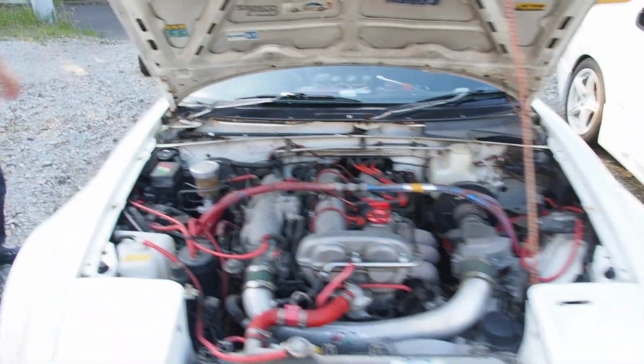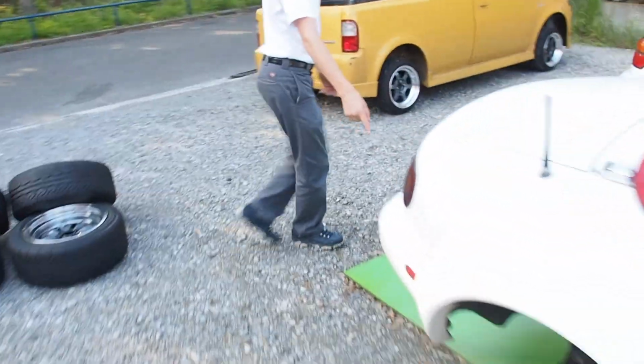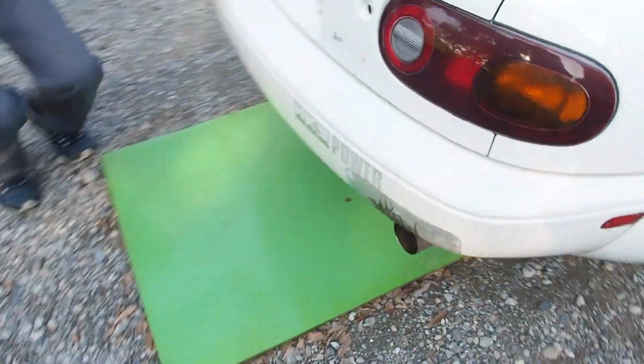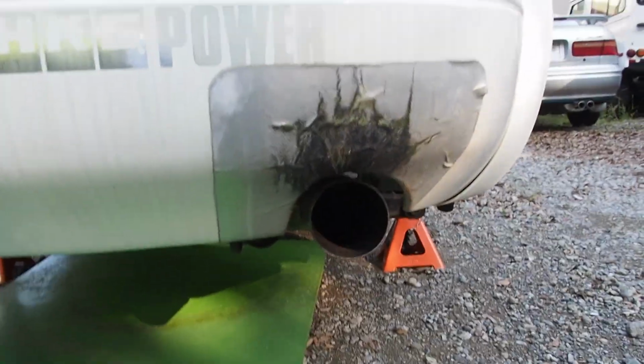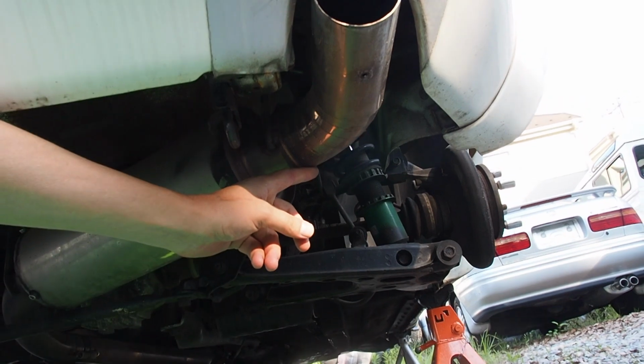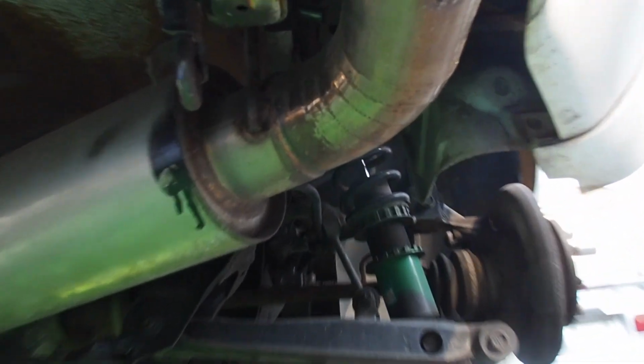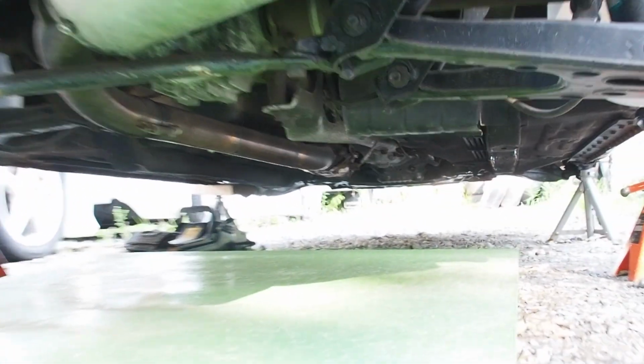I did one modification that I didn't show you guys yet. There was a silencer on the exhaust, and I took it off. Point the camera under here. It's a rad exhaust. See this? It's all hand welded. Ooh. And polished properly. Ooh, yeah. That's crazy. And it goes all the way up there. It still has a cap by the looks of it. It does have an LSD. Take a look at this.